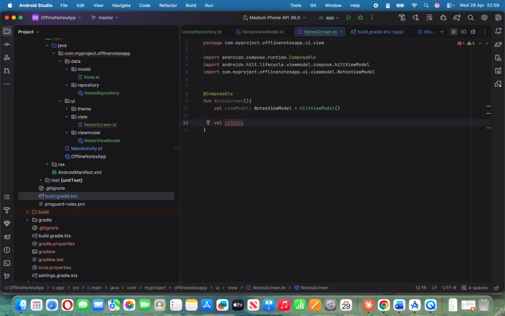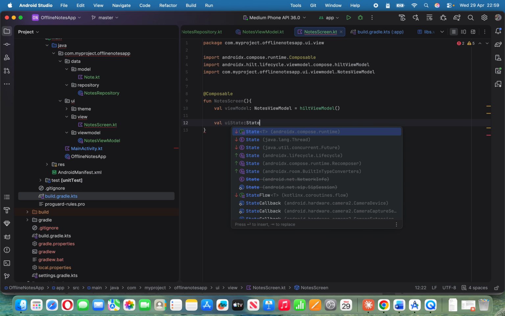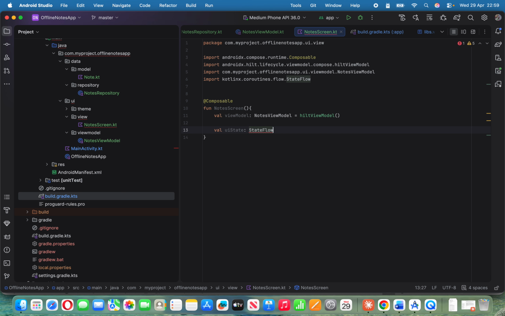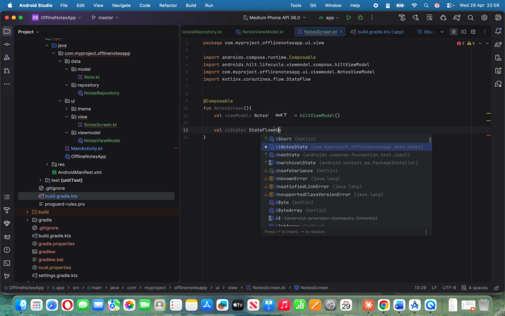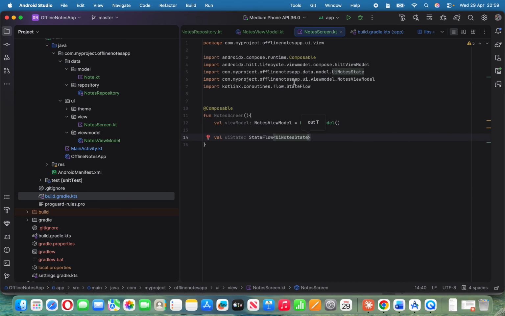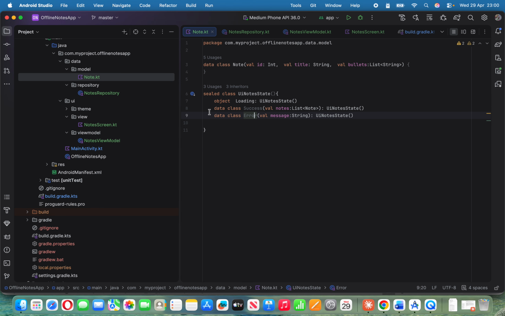This uiState is going to be a state flow of UiNodeState, which is the same state we defined here, the same sealed class.